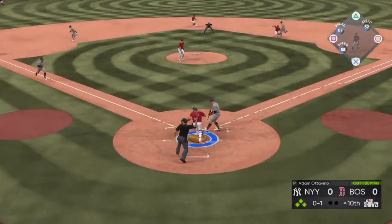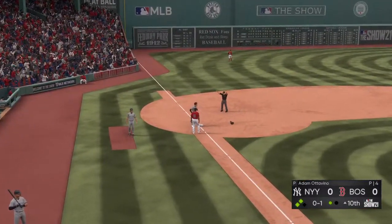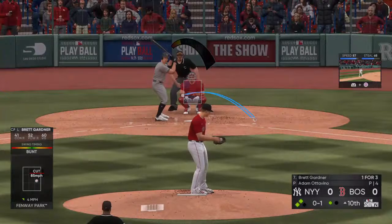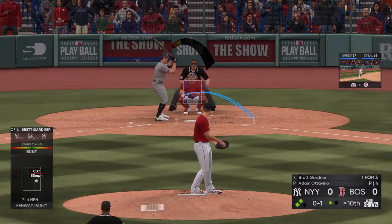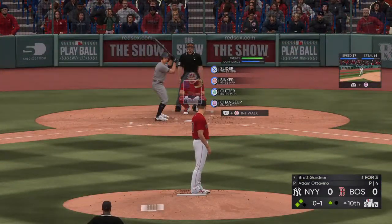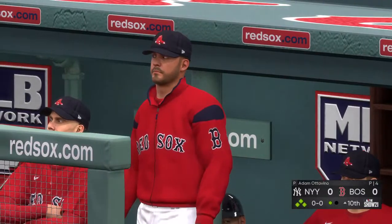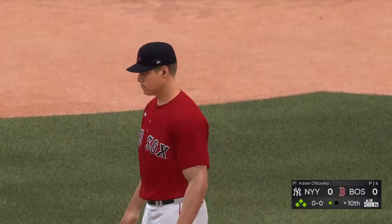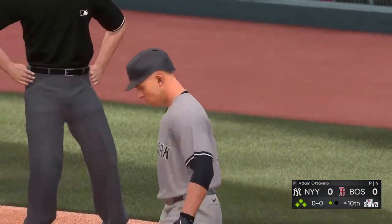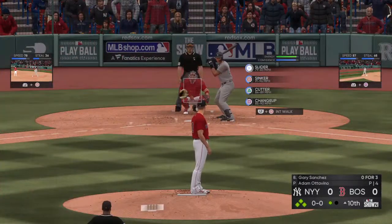Here's the first pitch. And now everybody's running. Squeeze attempt, misses. And no throw, in fact, as they'll just hang on to it. Just keeping him close. And now after the stolen base, it looks as though the dugout wants to go ahead and put him on here to keep that double play in order with one away. Well, tough to say if that was their intention or not, but it's not the worst thing that could happen. A force at every base now, so there are a lot of ways to get out of this. So bases are loaded. Nowhere to put him with one away. And that'll bring up Gary Sanchez.